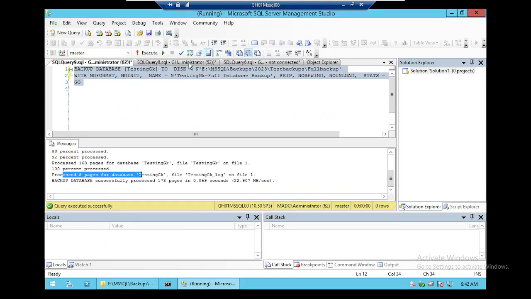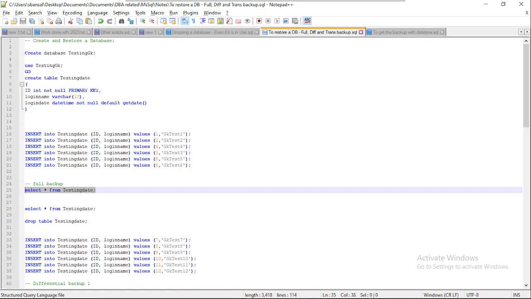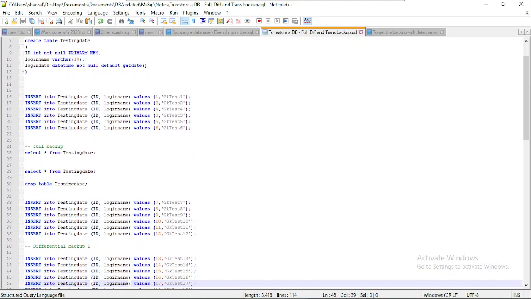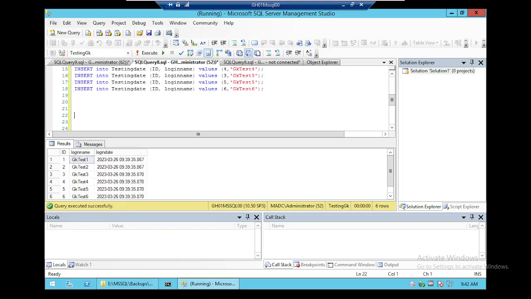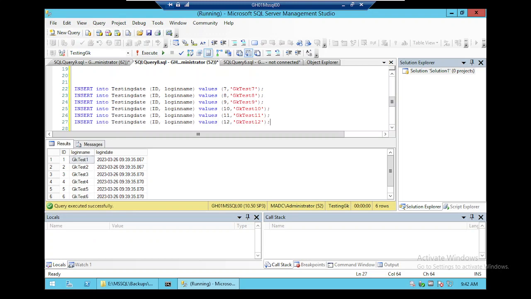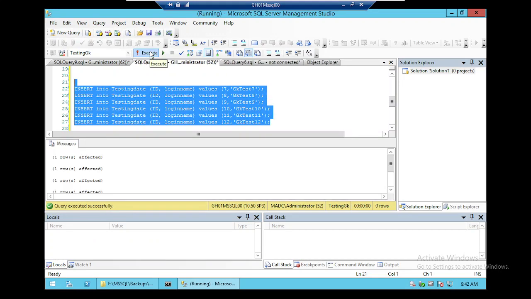Okay, so now we are going to insert some more records in it. We are inserting 6 more records.